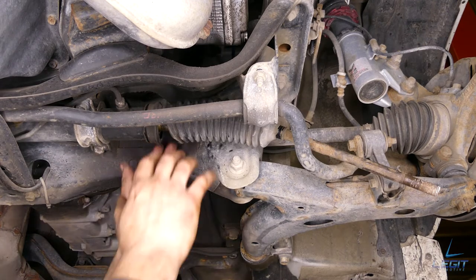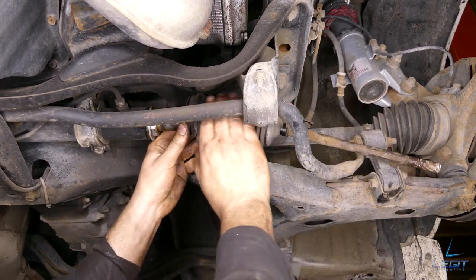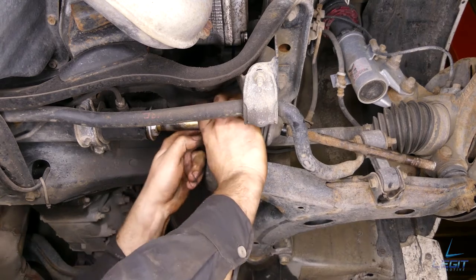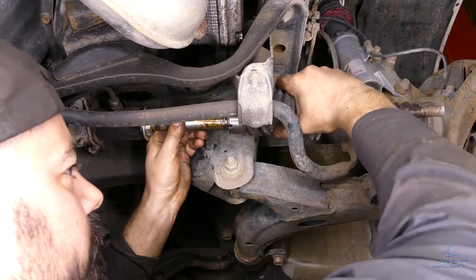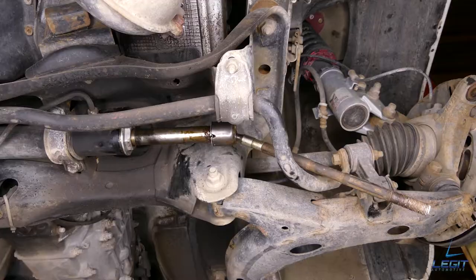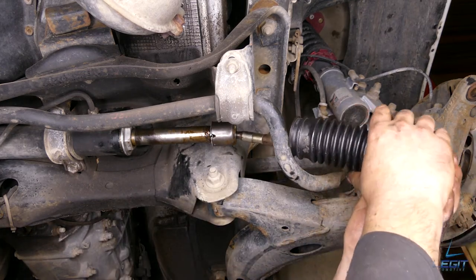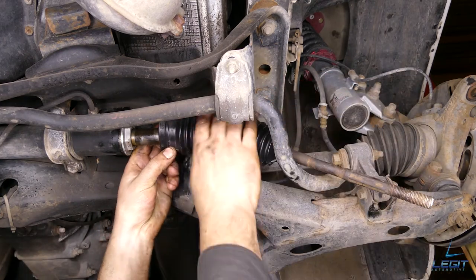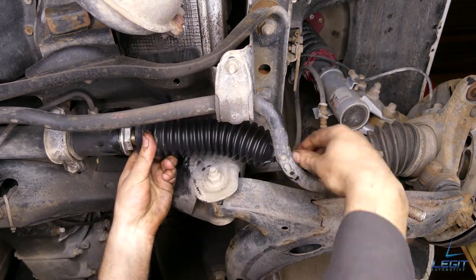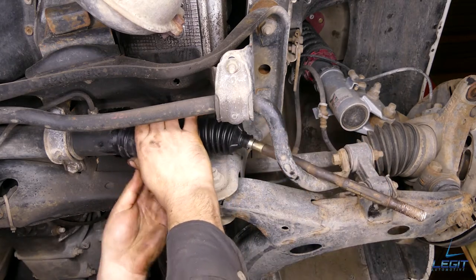And now remove the boot. All right, so once you have the old boot off, time to put the new one on. So slide it over your inner tie rod. Slides easily. And then right on to the rack.